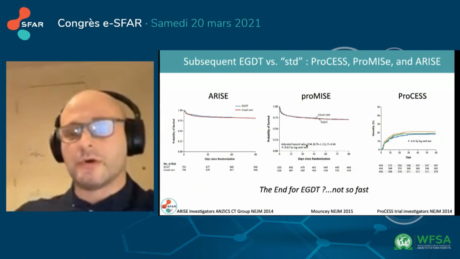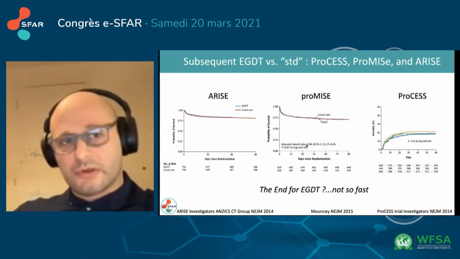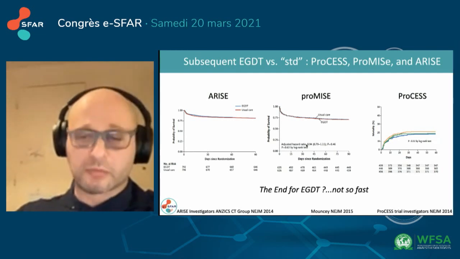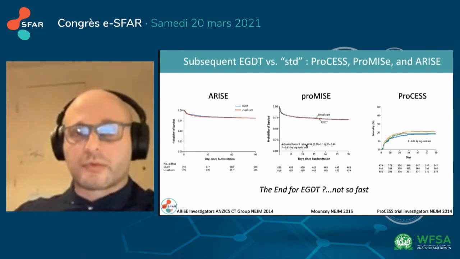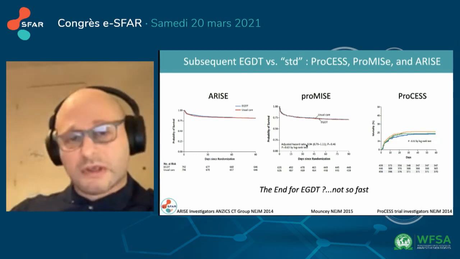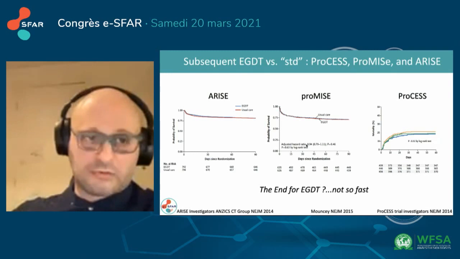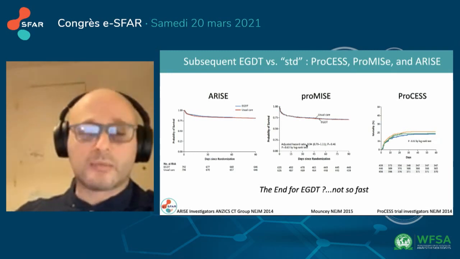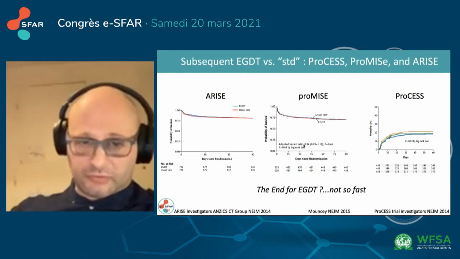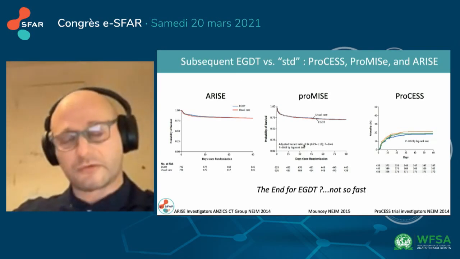Ten years later, a trio of randomized controlled studies addressed the comparison between a Rivers-like EGDT and what had become standard care in septic shock patients. This trio were the ARISE study, the ProMISe study, the ProCESS study, and to make things short, none found a significant difference in survival between what had become usual care and EGDT treatment of sepsis. So at the time, this seemed like it would be the end for EGDT, maybe not so fast.